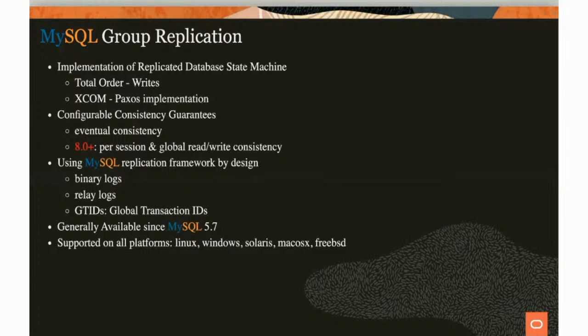A very important feature in 8.0 for MySQL group replication is that you can configure the consistency guarantees that you have. The default is eventual consistency. There's a big distinction we need to make here. When we have group replication, the replication part of group replication is Paxos.